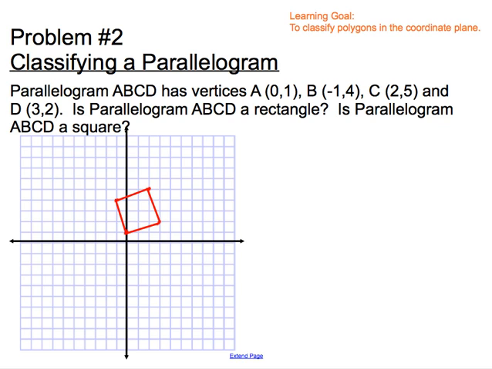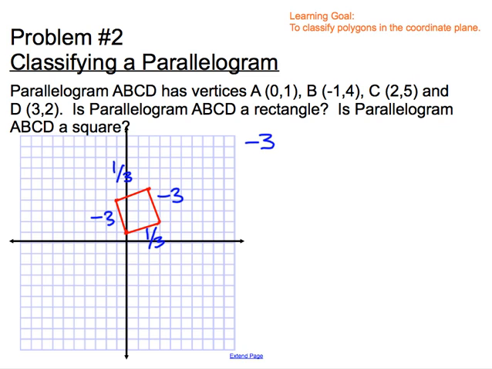Slope is rise over run, so graphically we can see that this side of the parallelogram goes down 3 to the right 1, so it'll have a slope of negative 3. Continuing clockwise around the figure, this slope is positive 1 up, runs 3, so this has a slope of 1/3. This side of the figure goes down 3, right 1, so it has a slope of negative 3. And finally, the bottom of this figure goes up 1 over 3, so we have a slope of 1/3.